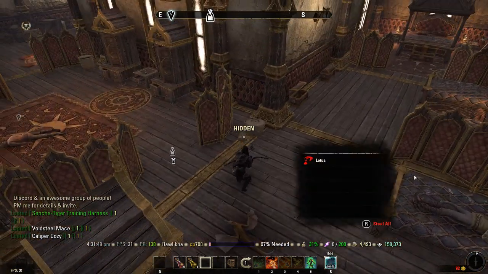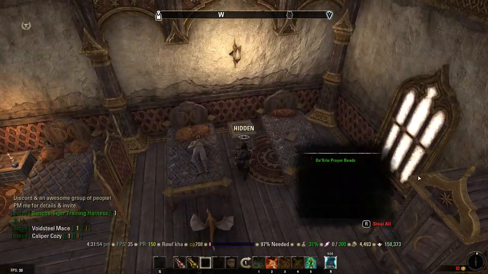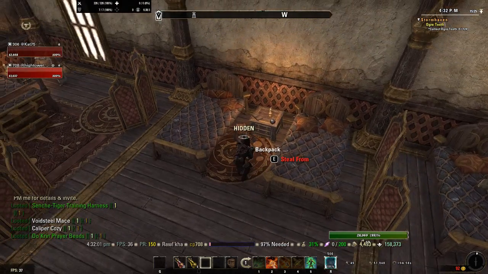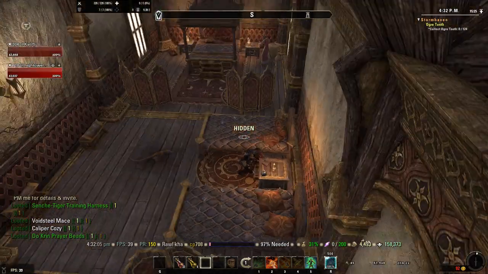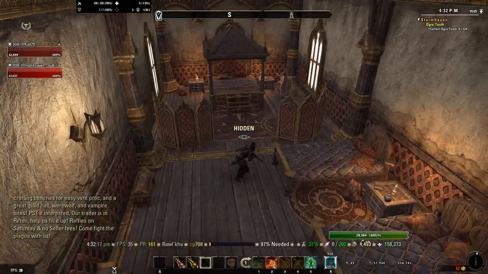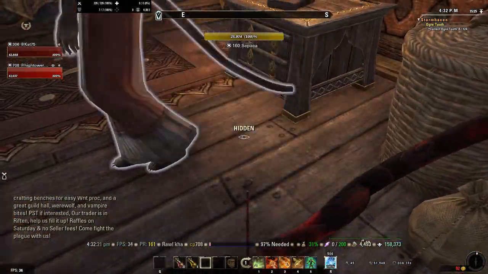Now you notice I pass on all the provisioning items because you can get those for free in delves all over the world. There's no point in paying 1 coin for items. Now, if you're low on crafting materials, see, here's a lockpick. Get it, pay 1 gold for it. And this right here is the manganese, which is used for crafting, I believe, in the Orc style. Laundering that for 1 coin may be worth it because they sell it for 50 or 60 from the vendor.